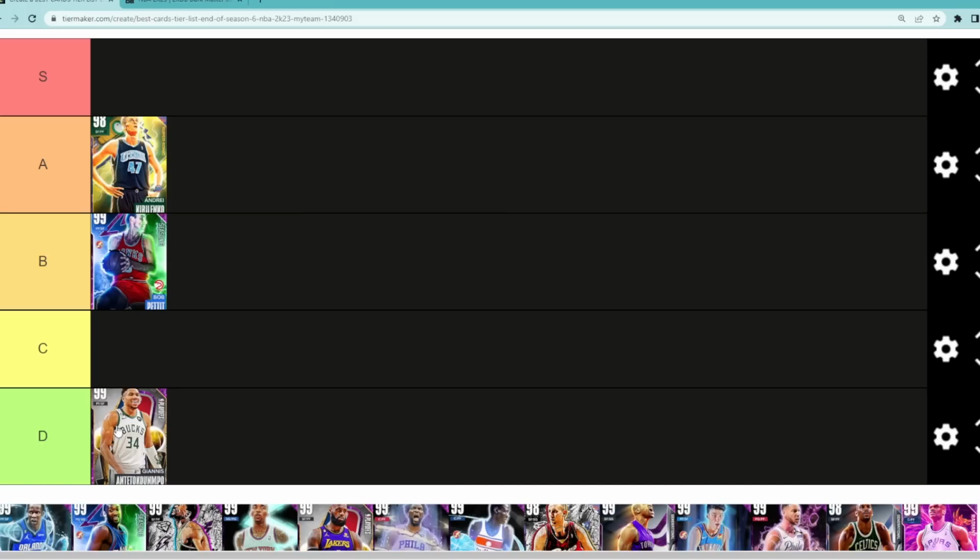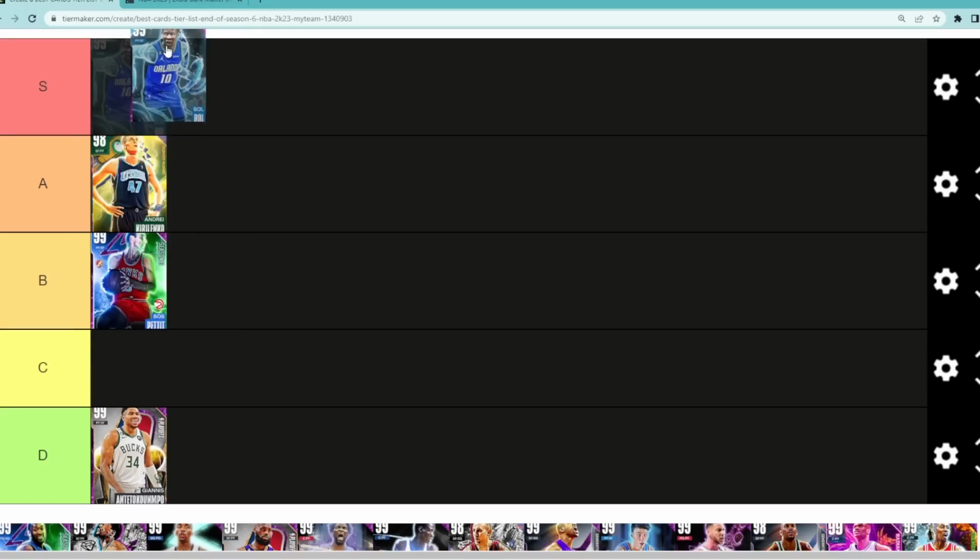Giannis, I think at this time of the year, is a little bit outdated card compared to the other top small forwards and power forwards in My Team. So yes, he's still got great size, and I will say this right now, any card in D or C tier is still going to be some of the best cards in My Team and super elite at their position, just maybe not comparable to a card like Dark Matter Bol, who I do think is one of the best cards in My Team, and I think you've got to throw Bol somewhere in the S tier category.